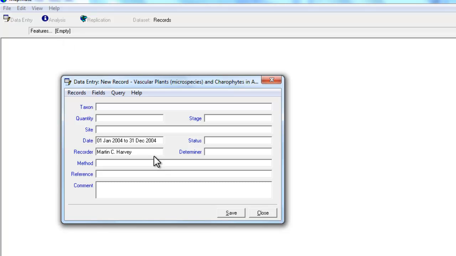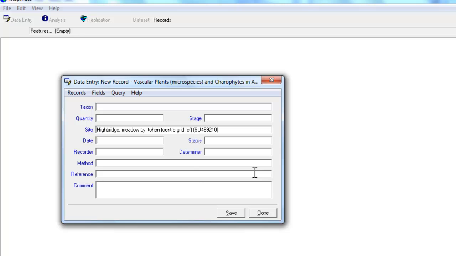One thing, however, that you can't do from the data entry window is use the wildcard method for combining together similar site names or similar person names. If you watch our other video that explains how to use the wildcard system, you'll see that can be quite useful, but as I say, you can only do that in the analysis bit of MapMate. When you're in the data entry window, you can only look at one single site definition or name definition at a time.